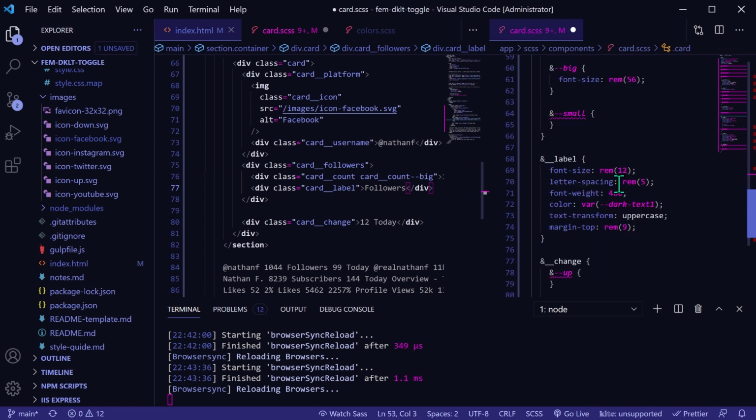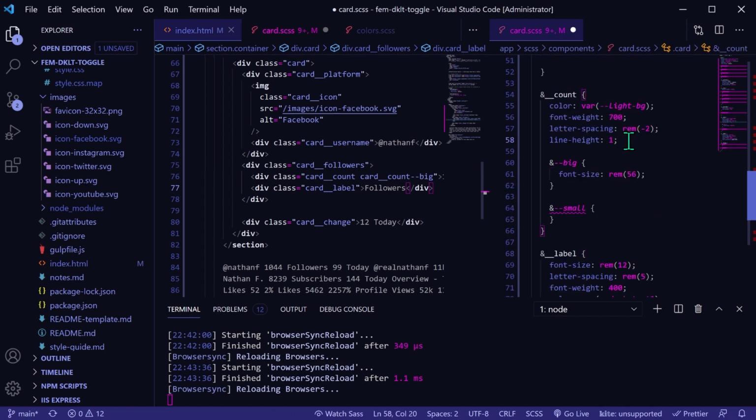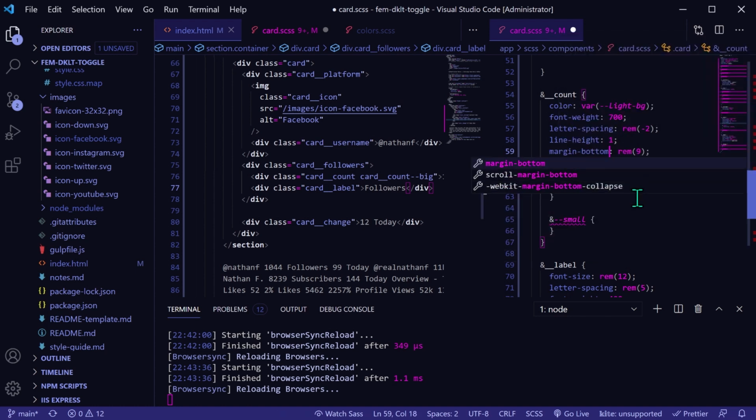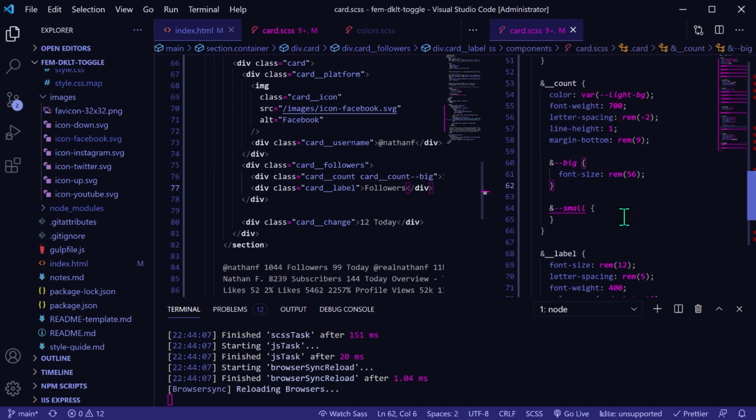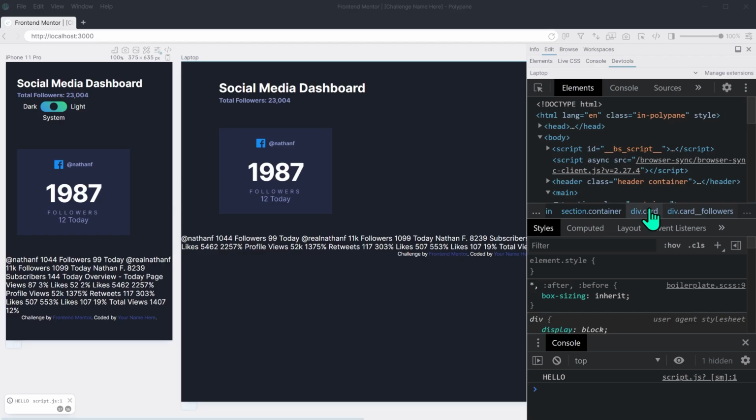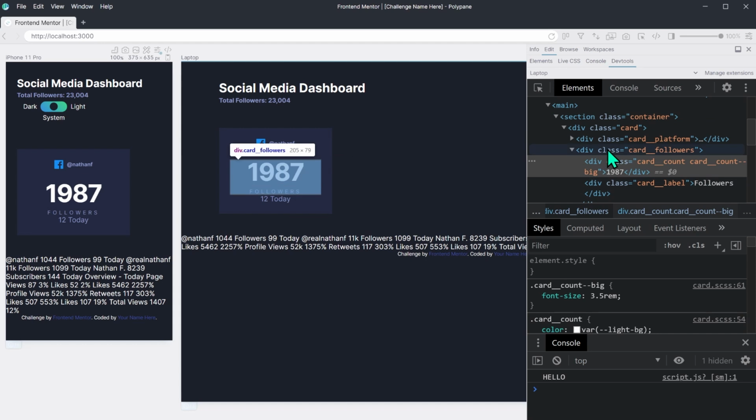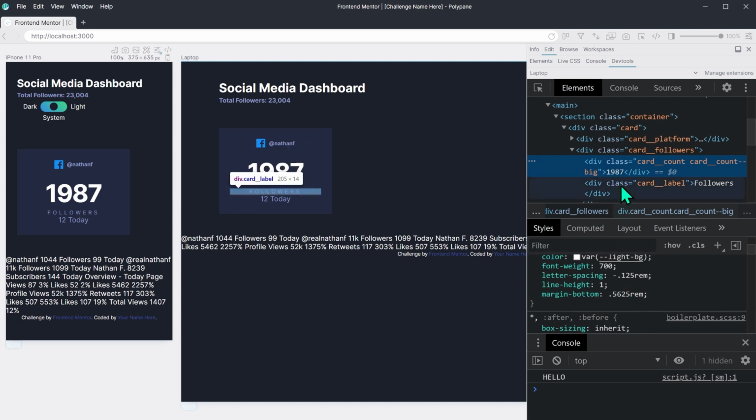And then I personally like using margin bottom versus margin top, just because I try to keep things consistent with all my elements and only add space between elements by adding a margin bottom to the element before. And that's just a personal preference. Okay, let's see how that looks. Okay, not bad, I think. So yeah, we got the margin bottom there. I feel like there's still a little space, even though I set the line height to 1. So I think I might just need to maybe reduce this.